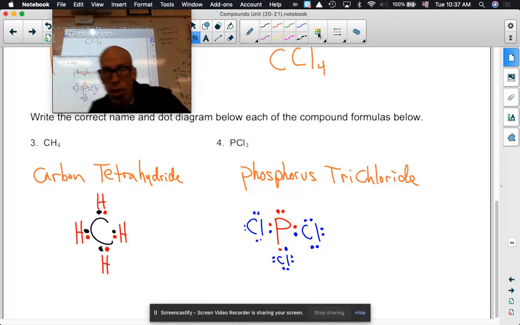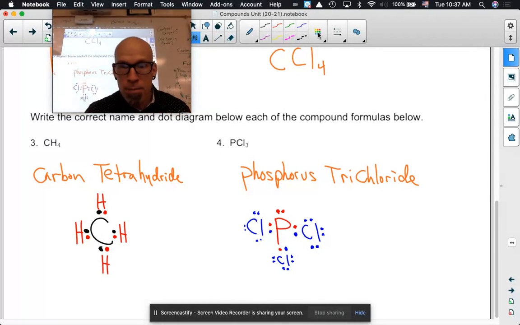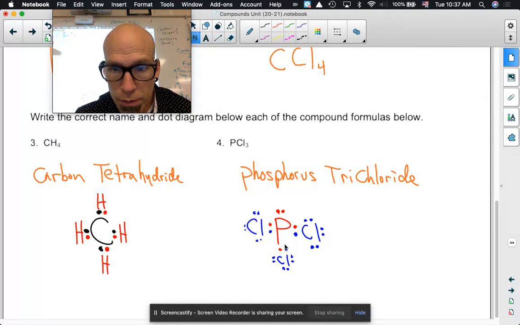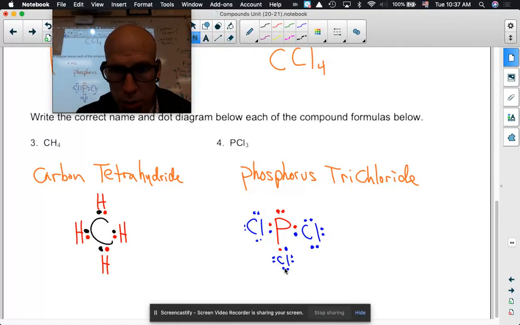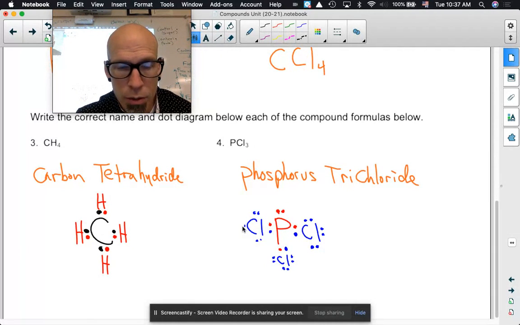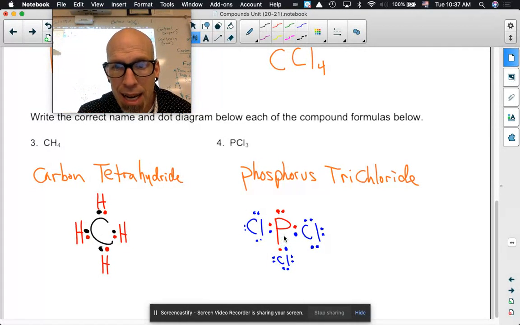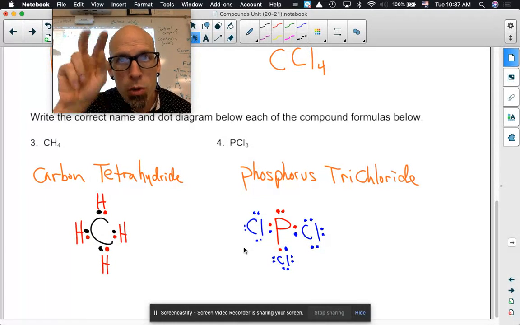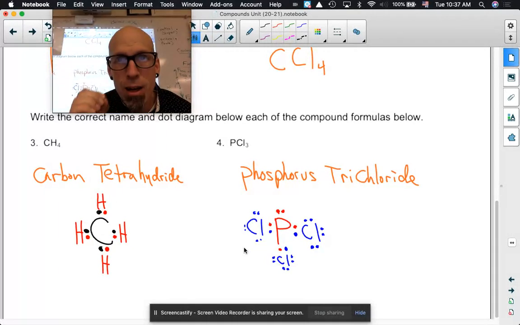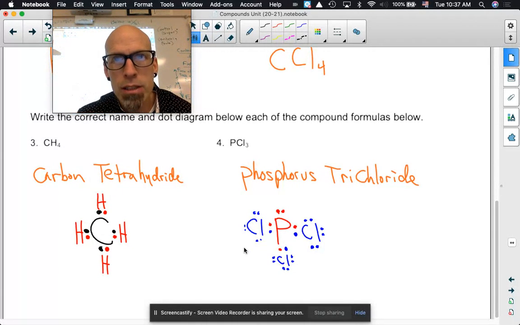And so you'll notice then, I hope anyway, that phosphorus now has 2, 4, 6, 8 around it. Chlorine has 2, 4, 6, 8 around it. This chlorine has 2, 4, 6, 8 around it. This chlorine has 2, 4, 6, 8 around it. Notice they are close pairs that we can easily see the octet. Octet, octet, octet, octet. You don't even have to count them, and you can see the 2 and the 2 and the 2 and the 2. Okay? Make sure that's how you have it set up.